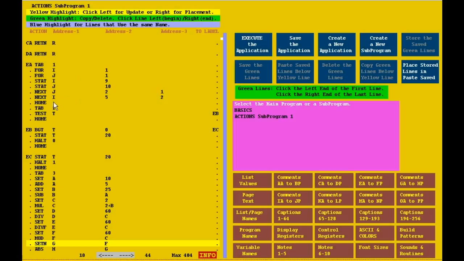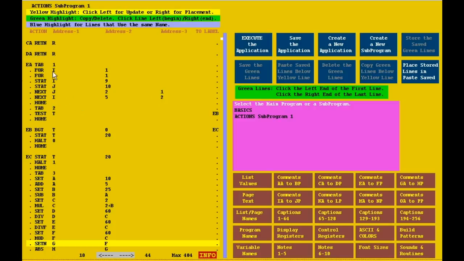But then the next time when it gets to the next I, when I is 5 and it adds 2, it becomes 7. Therefore it is greater than 5. So it goes to the next instruction, which says home.